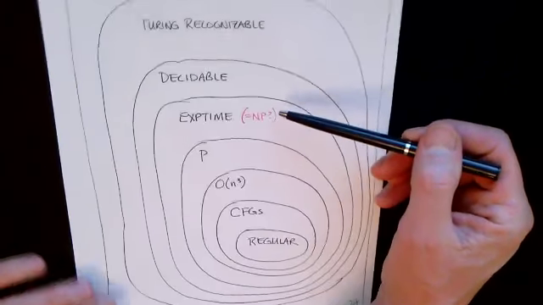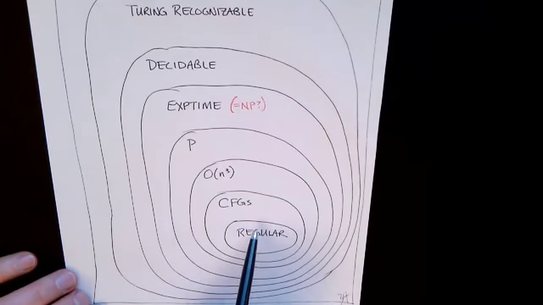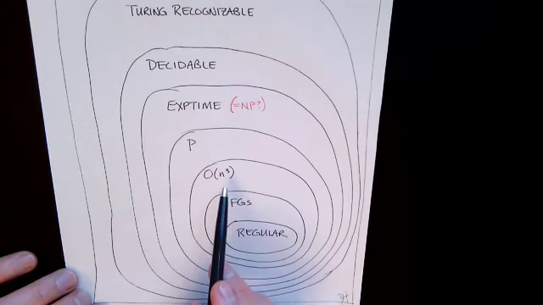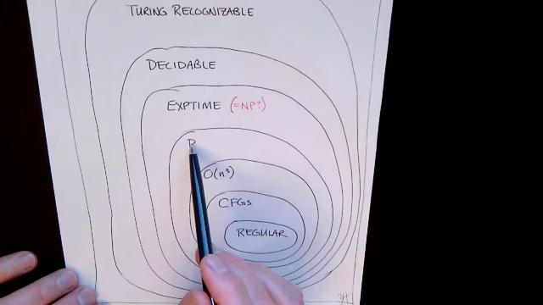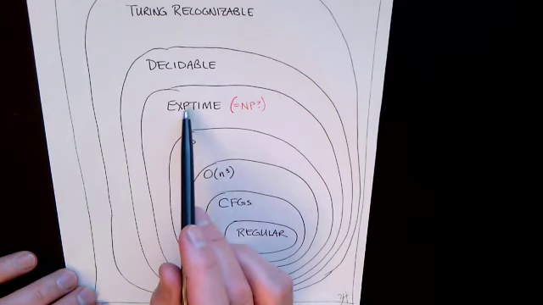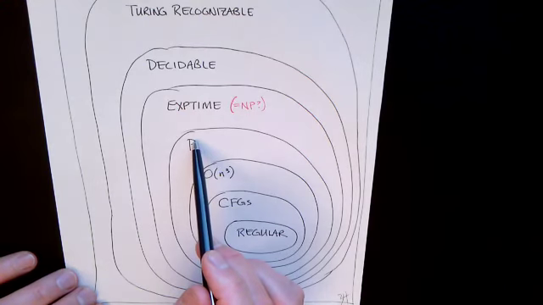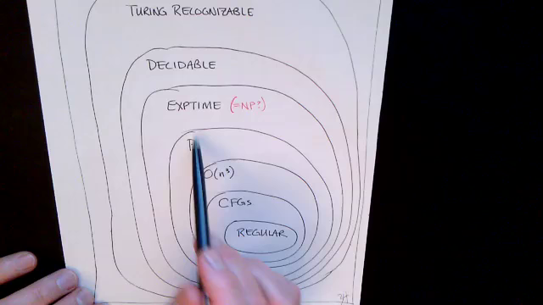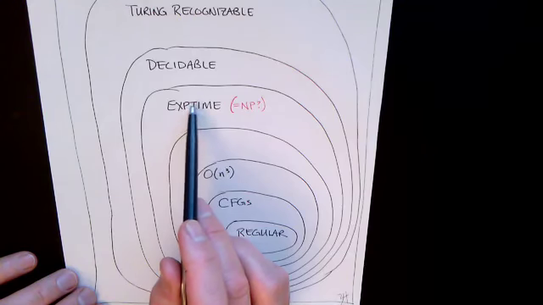So now let's look more closely down here at regular languages. All of these regular languages can be decided in linear time, by the way. And here we have context-free languages, and those can be decided in order n cubed time. And these are all proper subset relationships. Here's the class P, and here's the class EXPTIME. This is the class of problems that can be solved in polynomial time on a deterministic Turing machine. And these are the problems that can be decided in exponential time on a deterministic Turing machine.